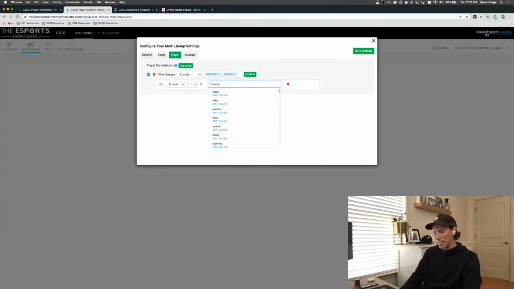So let me go back to the Gen G guys. This is just so you can actually see the example. The point of this is making sure that you have some low owned guys in some of those more chalky lineups, because it's okay to have chalk in your lineups. It's totally fine. We see it all the time. But you definitely still need to be unique somewhere else. Go study some of those results. Go look at some of the previous winners.